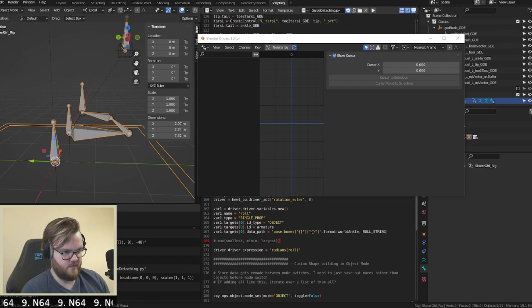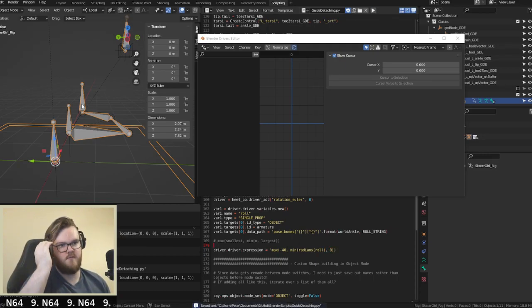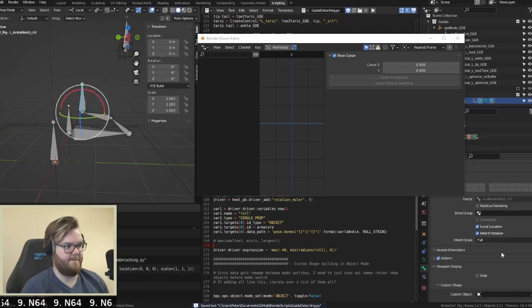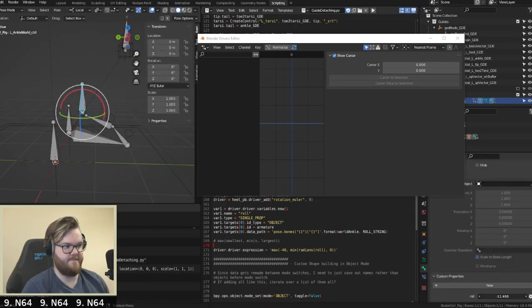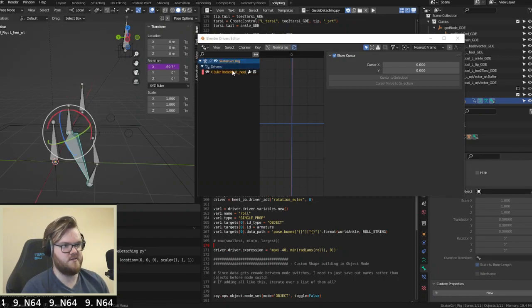I want max, min 40, min 0. What is going on with you?